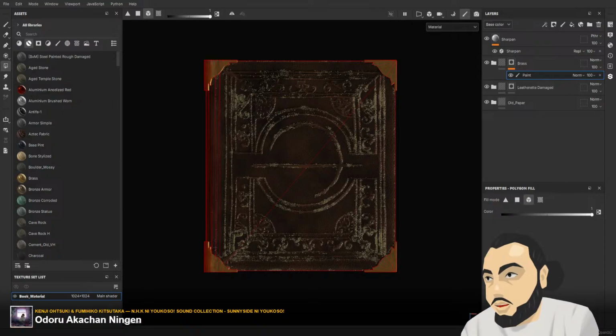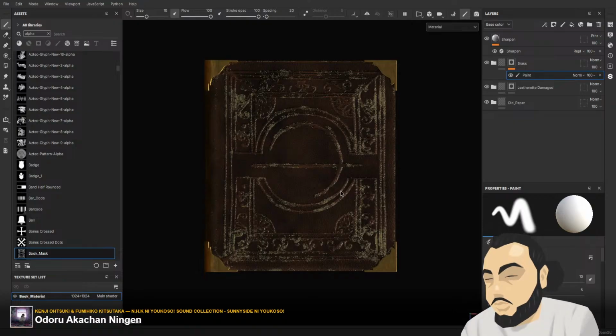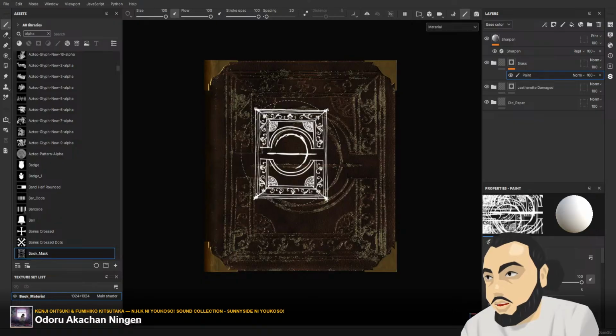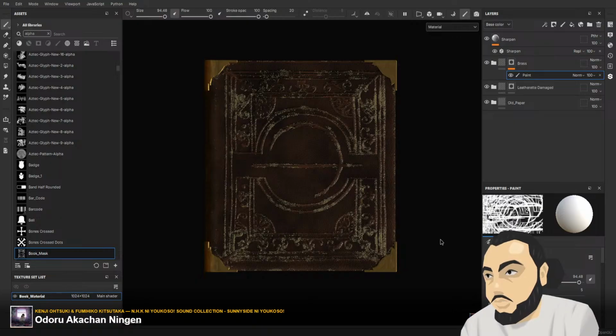Let's do that real quick. This is the mask. Drop it here. I want it to be temporary for the current session. Or actually, for this project. Okay. Let's do alpha. And let's import this. You notice that now I have this as a mask. If I select the paintbrush, remove the alpha from here and double click this, now I have a version of this book. Now I just need to adjust a few settings here. So I want the alignment to be based on the camera and the size based on the viewport.